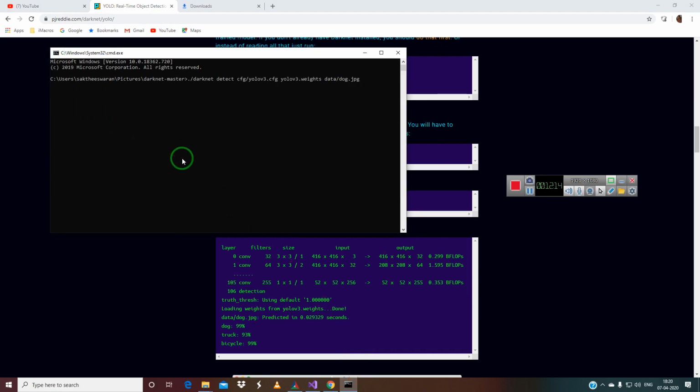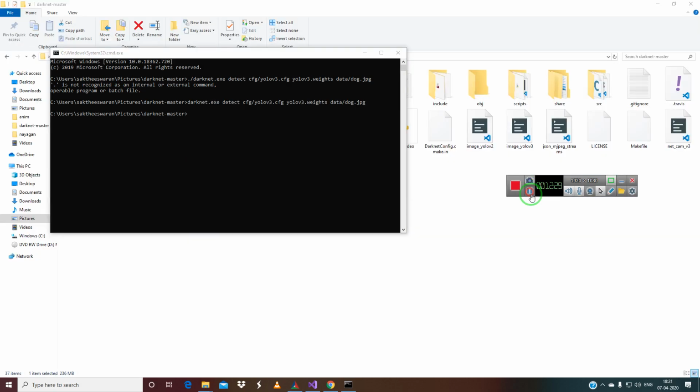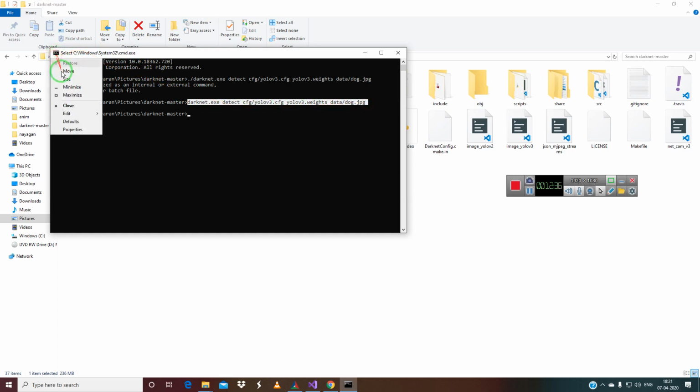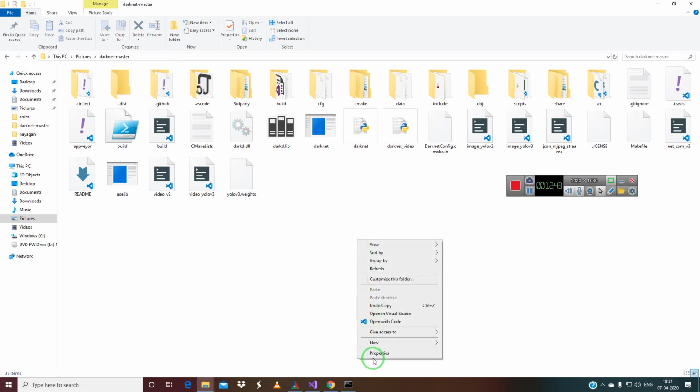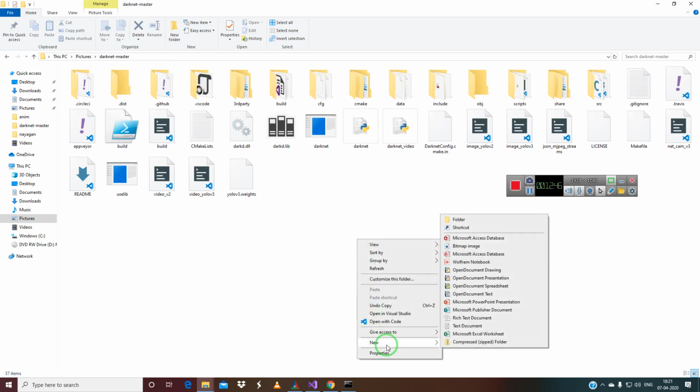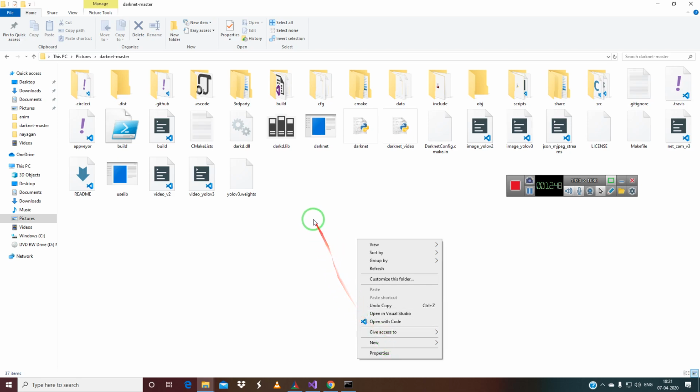So now there should be some changes. So darknet dot exe and hit enter. It's not an operable thing. Okay, so instead of running in here also, what you can do, you can copy this, edit, copy, and you can run the bash over here. So bash, I don't know where the bash is now.